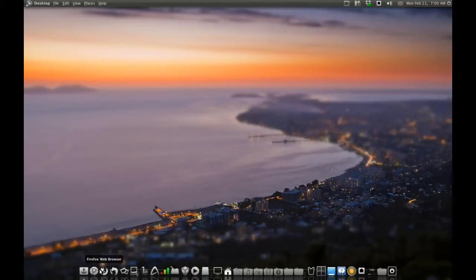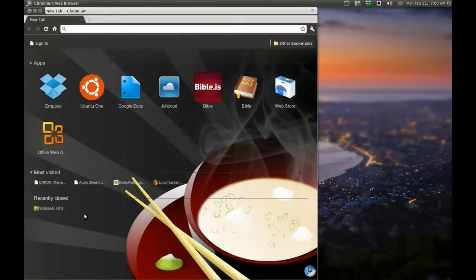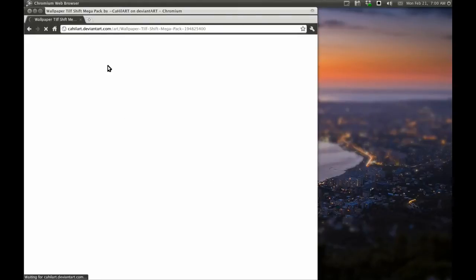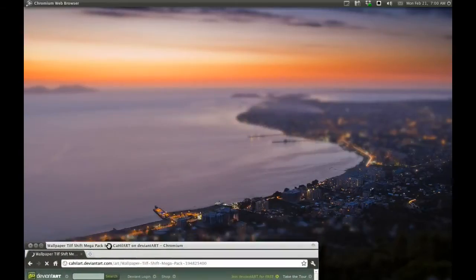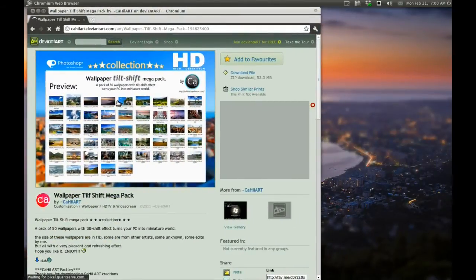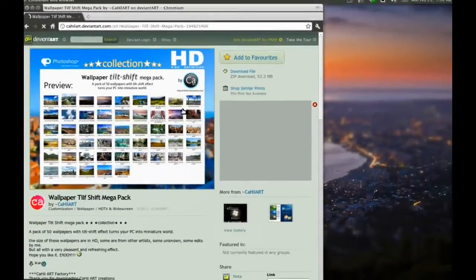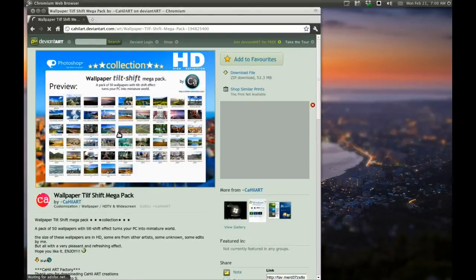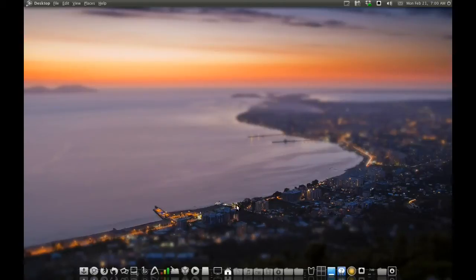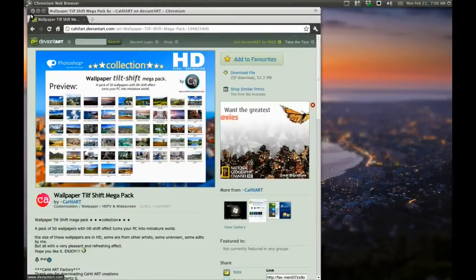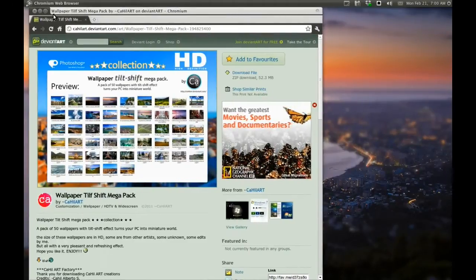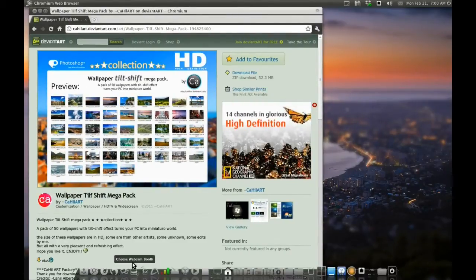And I actually should just quickly talk about the wallpaper pack here. So if we open up Chromium here, the wallpaper pack that we're using is the Tilt Shift Mega Pack from DeviantArt. It's a zip download here that's only 52 megs, so I recommend downloading it. I've actually found it to be pretty good. There's about 50 images in here, which all have a nice tilt-shift effect, which I found is nice on the desktop, as there's only a section which is in focus and the rest is kind of blurred, so that makes it easy to work on stuff and stuff doesn't get lost in a high-detailed wallpaper. So that's pretty cool. Default web browsing is usually Chromium, I'd just throw that in there. Yeah, that's about it, really.